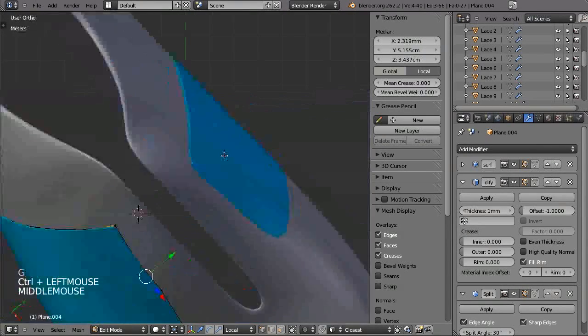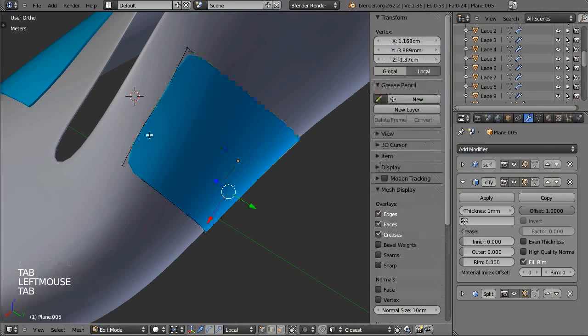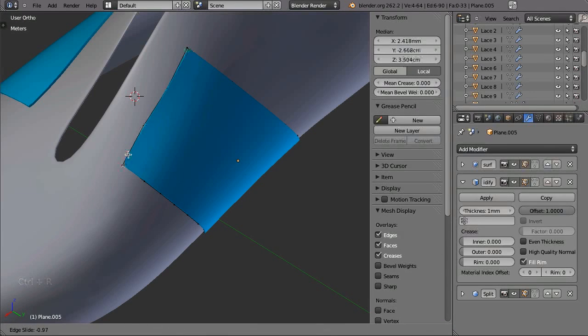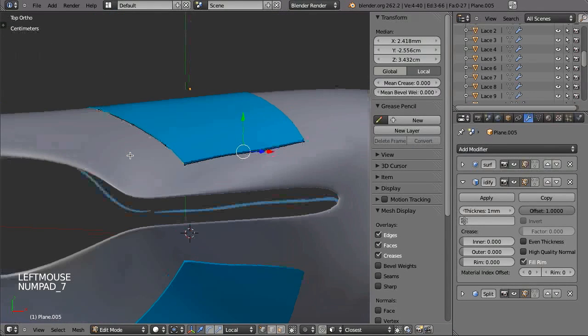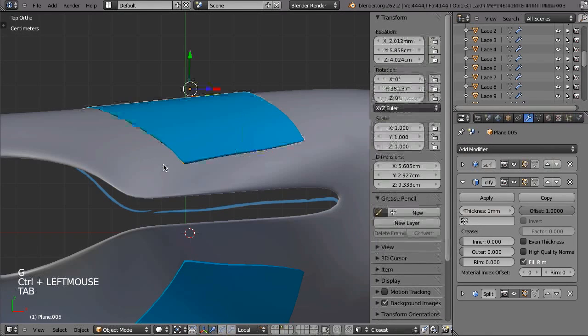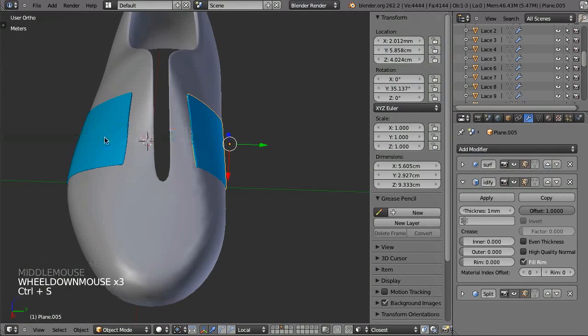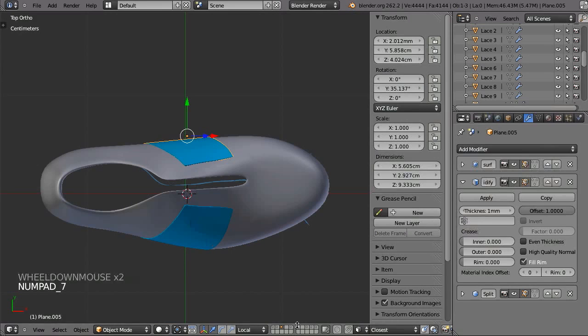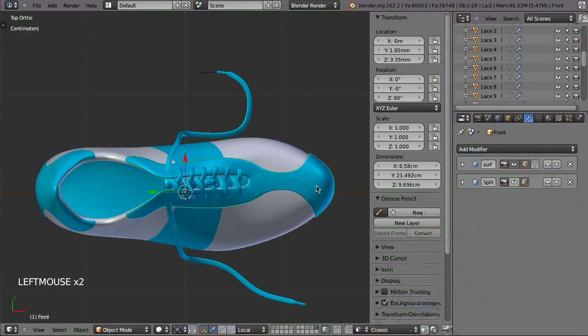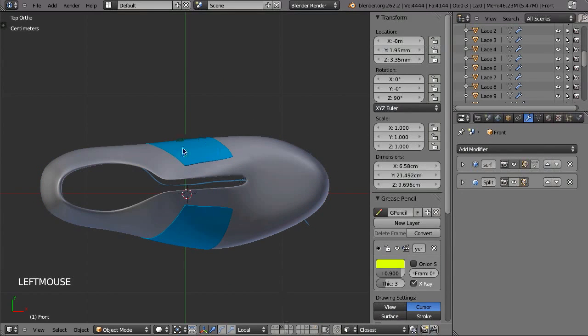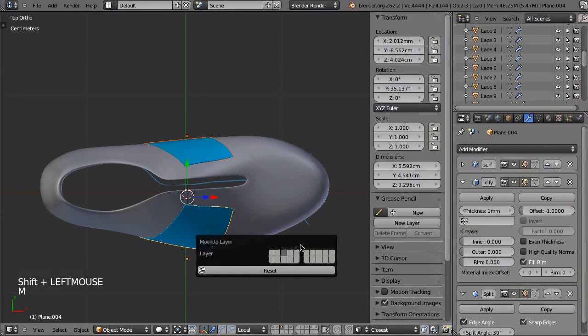Control G to snap it, and the last part here. Control G, done. Perfect.